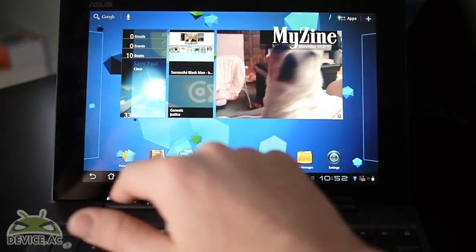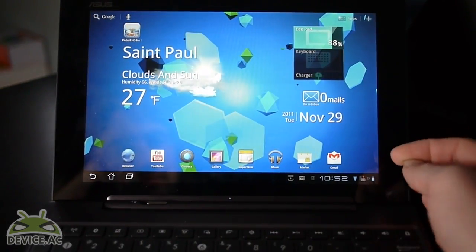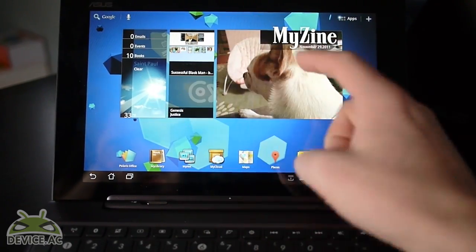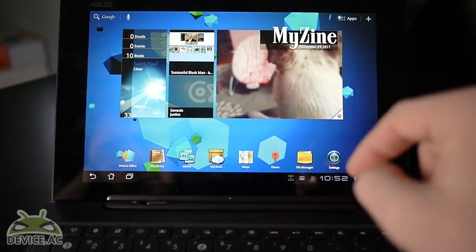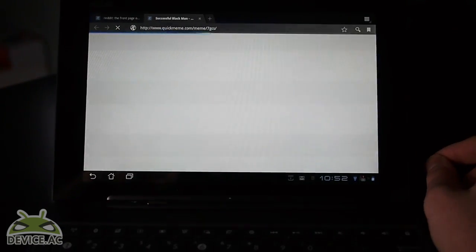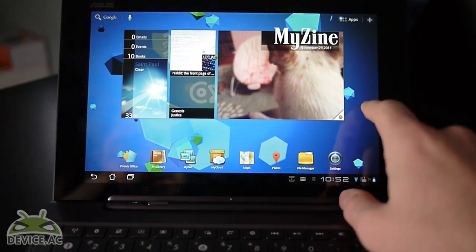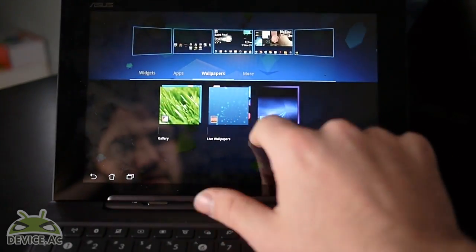Here you can see these are the same widgets that you get with the newest update to the regular transformer. This part right here, this is all one big widget, and it's pretty cool. It's called My Zine. It allows you to see your emails, events, books, and the weather. You can see the most recent stuff you've done as far as music, and tap into there. You can see that it goes straight into your latest web page you visited. I'll head back out of here. Over here you have recent photos you took. I took some pictures of my dog last night in the dark. And that's that.